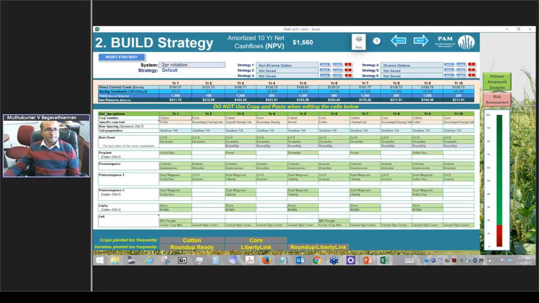All right. So let's start with the different options that are available on the left to start building a program. Again, we have year 1 all the way to year 10 here. Crop rotation: because we chose in the previous page, we're going to have a 2-year rotation as you see here. So it pulls up cotton, corn, cotton, corn, for up to 10 years. But you do have the flexibility to change it from corn to, for example, soybean full season, if you want.